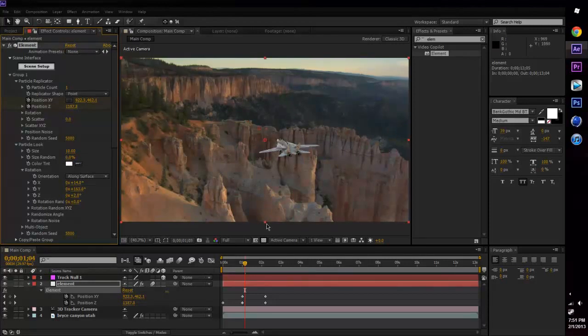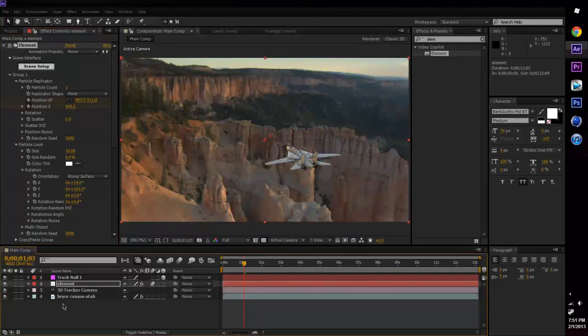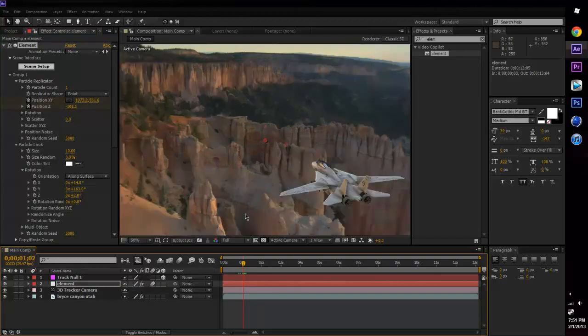But then again, the motion blur covers up a lot of these errors and mistakes and flaws that we have, and that's the awesome thing about this jet flyby tutorial, that you don't have to do so much. You just have to try to make it as best as you can, which is not going to be that good. So alright, now we've got to do the optical flares, the lights.